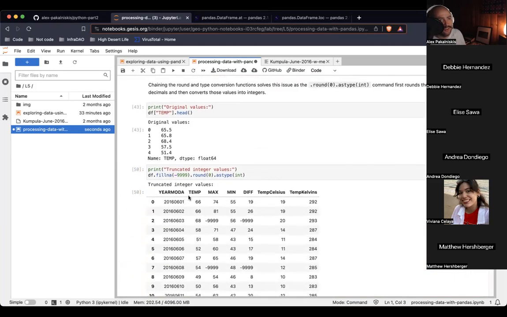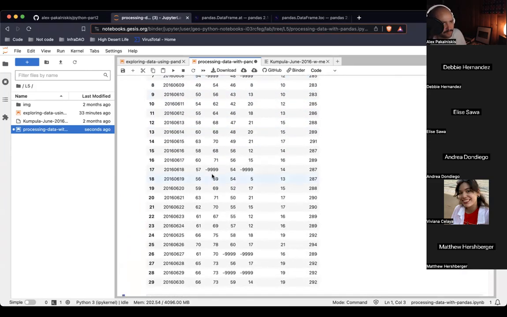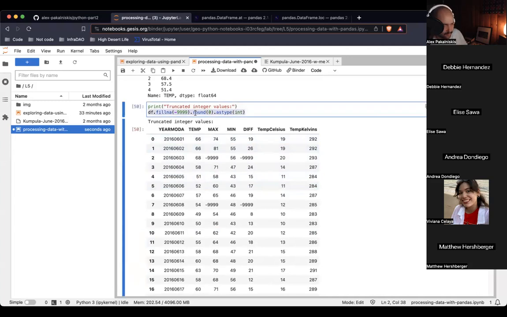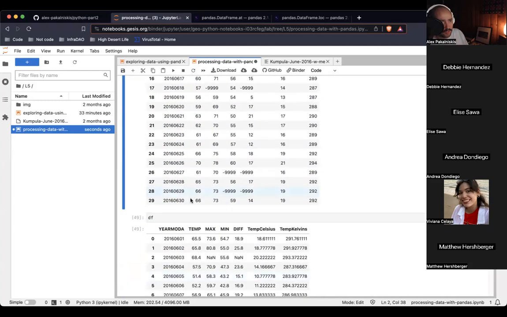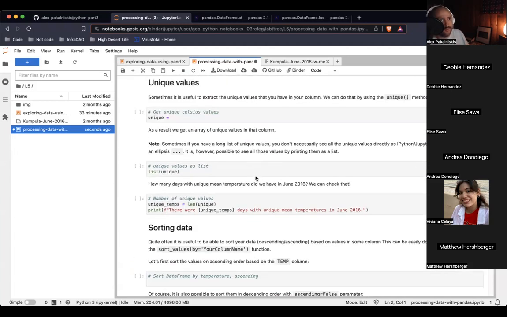You can see here now we have all these values, including the large negative. Similarly, you could round, but I'm not going to spend more time on that.